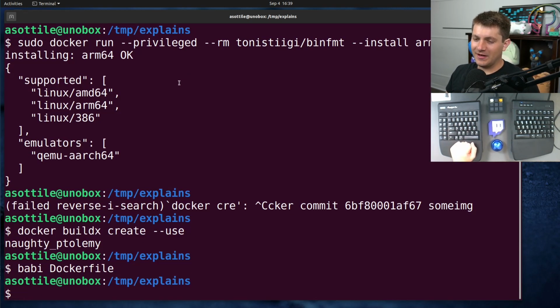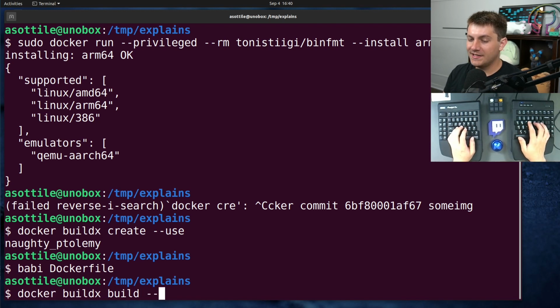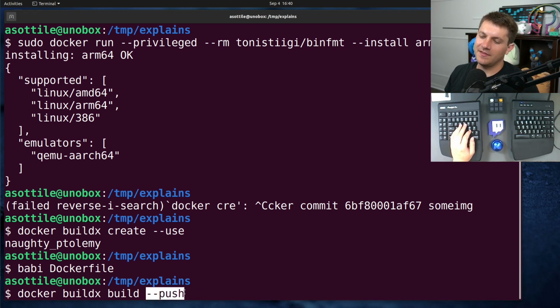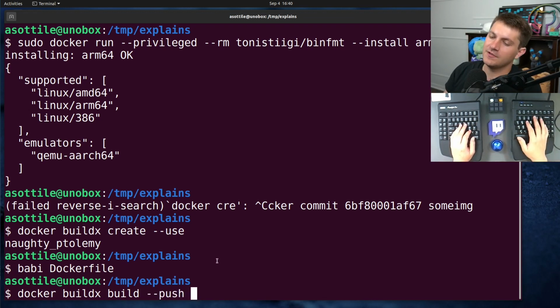And now we're going to type out a bit of a mega command, and it's going to do a bunch of things all at once. And that is docker buildx build. We're going to tell it to also push at the same time. It's a little bit weird to build and push at the same time. This is the command flag that Podman doesn't support, and so we'll show you how to do this for Podman and the old way to do this in a sec. So we're going to do docker buildx build --push.